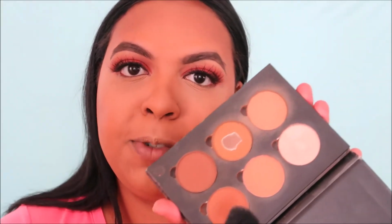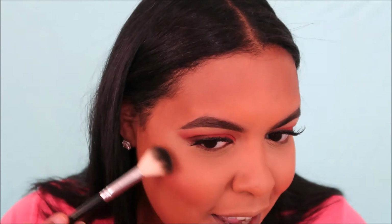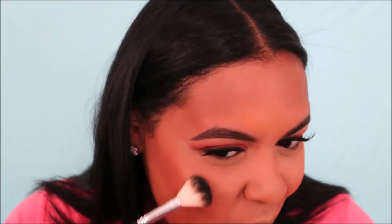I'm going to add blush. I'm just gonna pick up this blush here that's already in the kit. It's like an orangey. It's called Lit Orange. I'm gonna use the Master Chrome for highlight today. I am going for like peachy gold vibes, so this is definitely a good highlighter for that. Hit it one time. Nah, I'm gonna hit it several times. And woo, woo, woo. Yeah. To set my face.